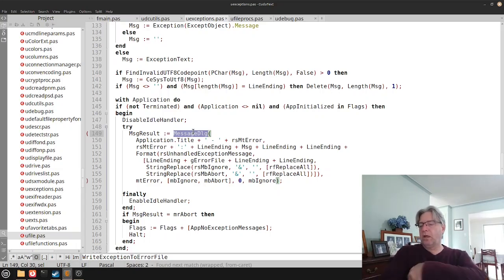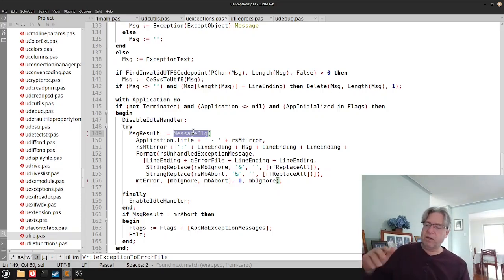button will be ignore. Now what you can do though is, if you wanted to, rather than just using a standard message type dialog, you could incorporate your own error dialog, where you could give a user options to copy the text, if you had like the error in a memo field, or you could email the text back to the developer. Not all users, by the way, will be tech savvy, so the easier you can make things for a user, sometimes the better that can be.